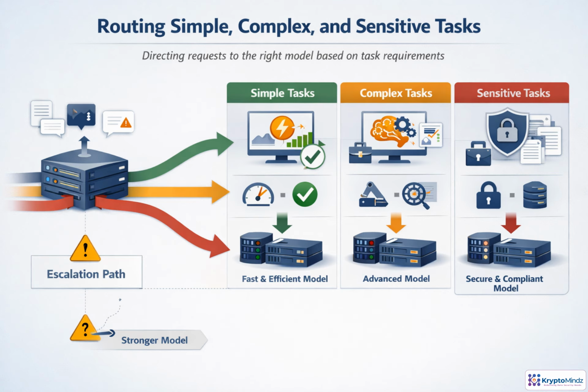Think of routing as a decision gate before any model is called. First, identify risk. If a request contains sensitive data, send it only to approved, private, or compliant models. If it is not sensitive, evaluate complexity. Routine summaries, formatting, or classification can use fast, low-cost models when benchmarks show they are good enough. Deeper reasoning, tool use, long context, or domain-specific accuracy should move to stronger models. Finally, define escalation paths. Low confidence, policy triggers, or capability limits should automatically reroute to a safer or more capable option.